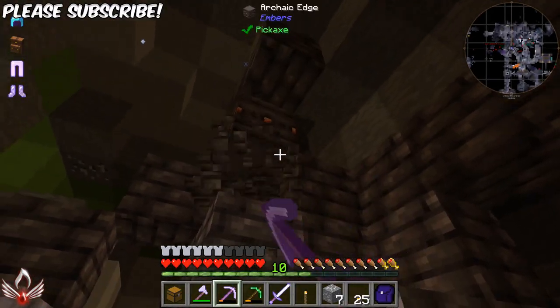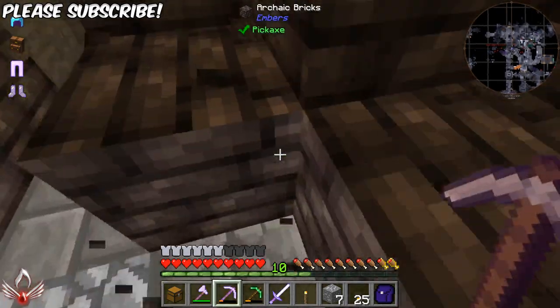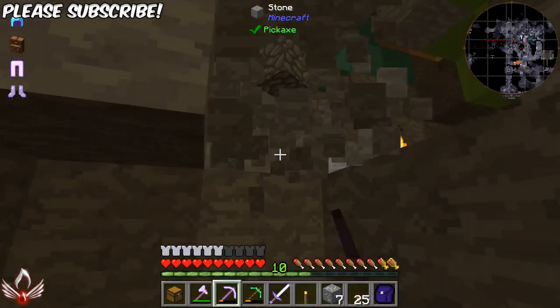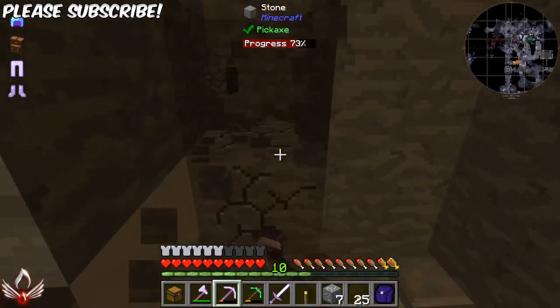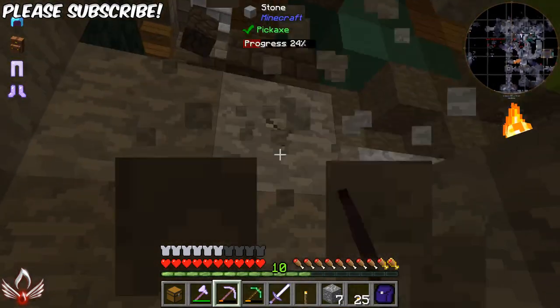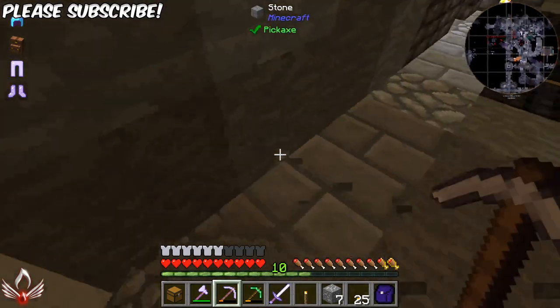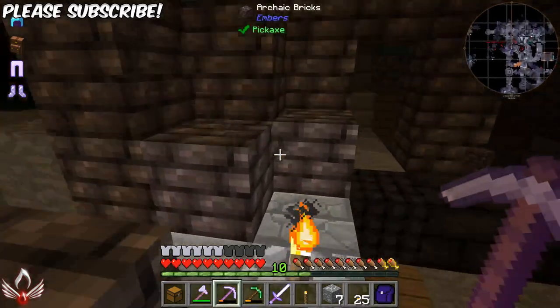I don't know why I'm collecting this stuff. I really don't. Why am I collecting this? I came down here for cobblestone. Came for cobblestone to get stone. And I'm wasting the episode just mining this stuff. Yeah. Right, okay, so that's that.